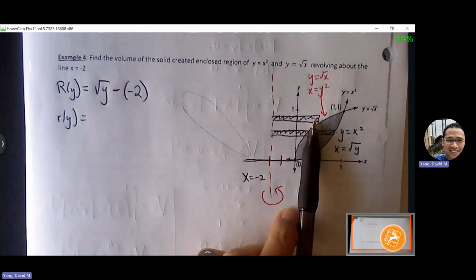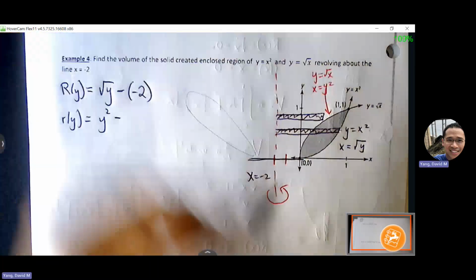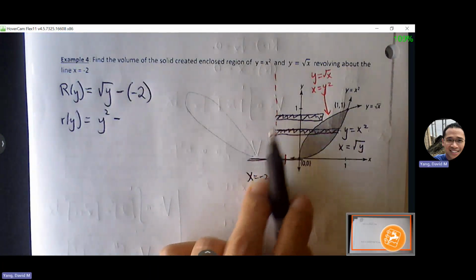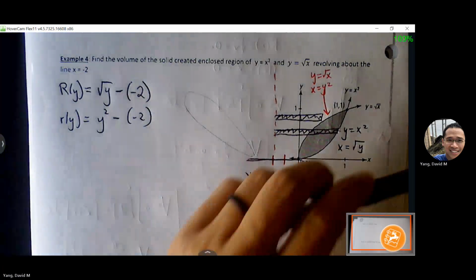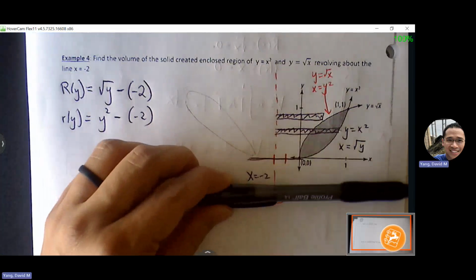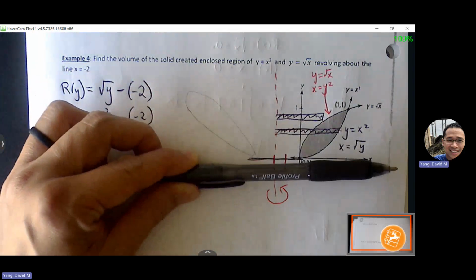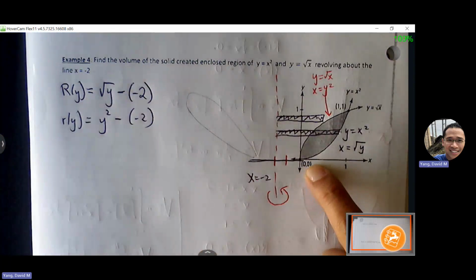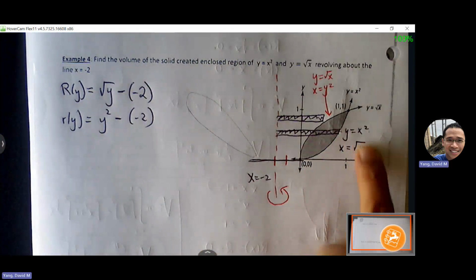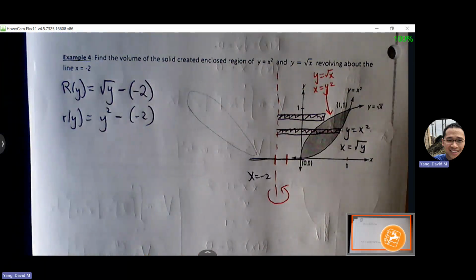Okay, little radius. Right minus left: the right endpoint of the little radius is sitting on y squared, minus the left endpoint, which is sitting on the negative 2. I'm stacking these circular rings from down here all the way up to up here. So what are my bounds going to be? 0 and 1. I know it looks the same as before, but we're looking at the y values now. And now it's easy: if you can build your radius and get your bounds, then as long as you know the formula, you're just inserting into your formula.